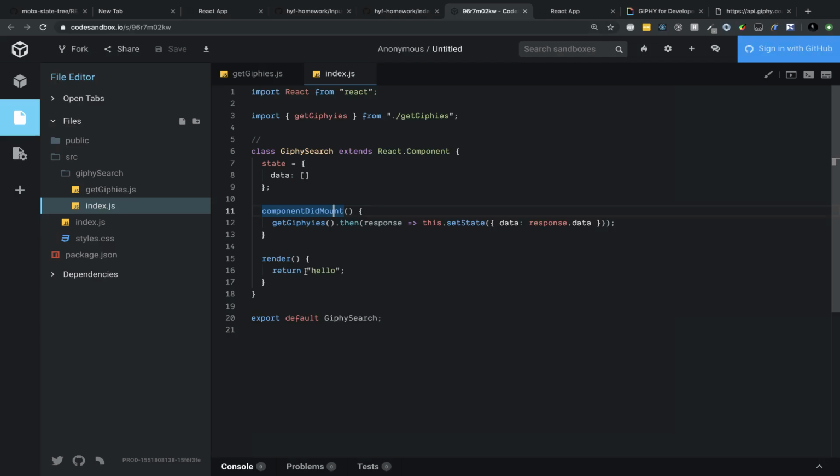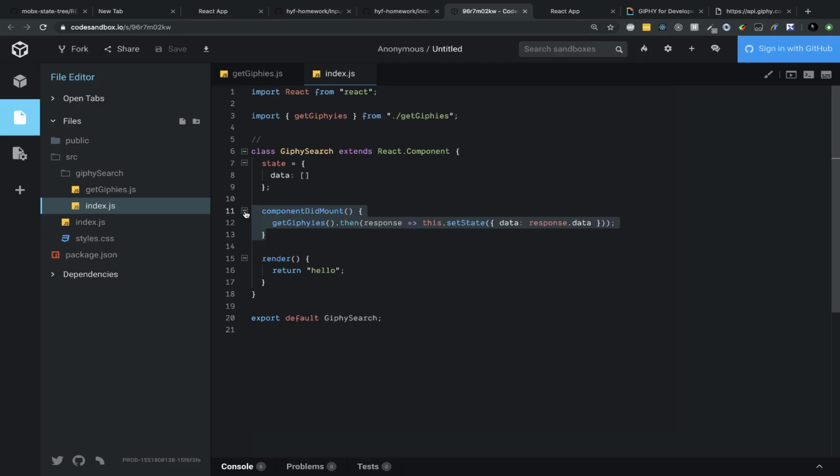So now what we can do here is map over the data and show it. But as we said, the render is happening before the component did. Sorry, what I'm trying to say: response.data is an array. Response is the object with data and meta and pagination, if you remember.